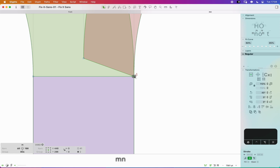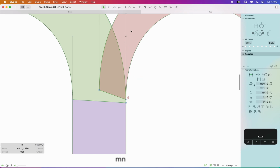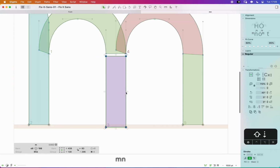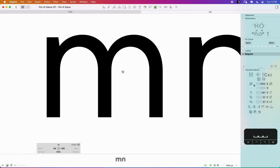Honestly, I don't know that there's a whole lot that I would adjust, at least for the sake of what we're doing here. What I am going to do, though, holding down the Option and the Shift key, is move a point here up. Once again, I'm thinking ahead of my Bezier handle up here. I don't want to move that because I want to keep my curve in the right spot. I've got a lot of points coming into that one spot there, but everything looks right, so I'm going to roll with that.